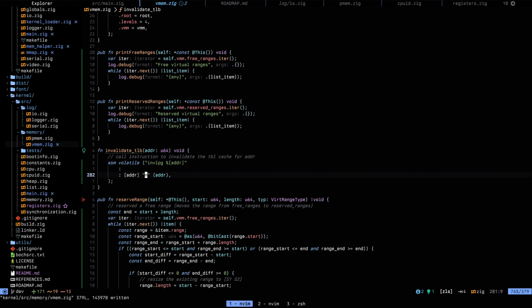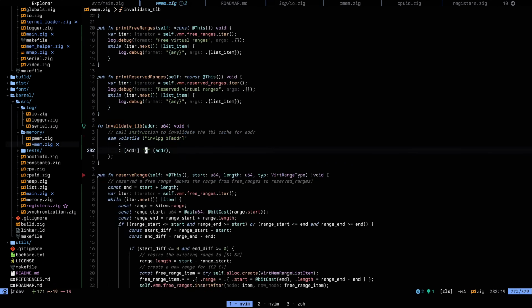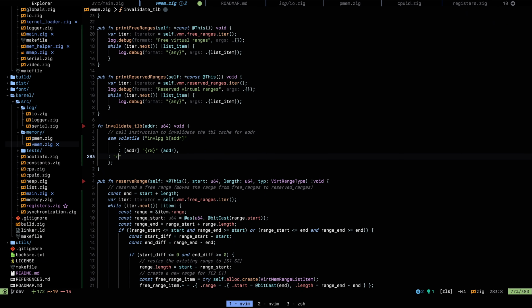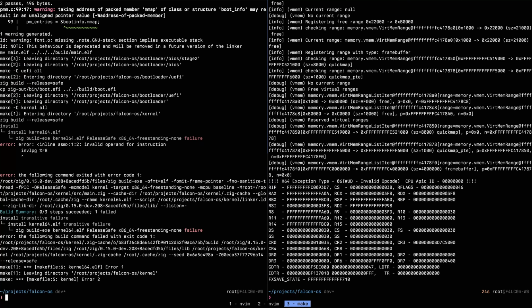So I'm not sure about this here. I'd like to do this, but let's first do something like so. So we could specify which register we want to write to. Let's go for R8, for example. And here just say that we have clobbered R8. Invalid operand.